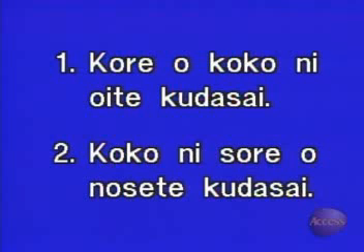Could you tell what was going on there? これをここに置いてください。She's saying, please put this here. ここにそれを乗せてください。This means, please put that up here. In sentences of this pattern, the meaning is the same regardless of the order of the o part and the ni part, although the nuance may change a little.